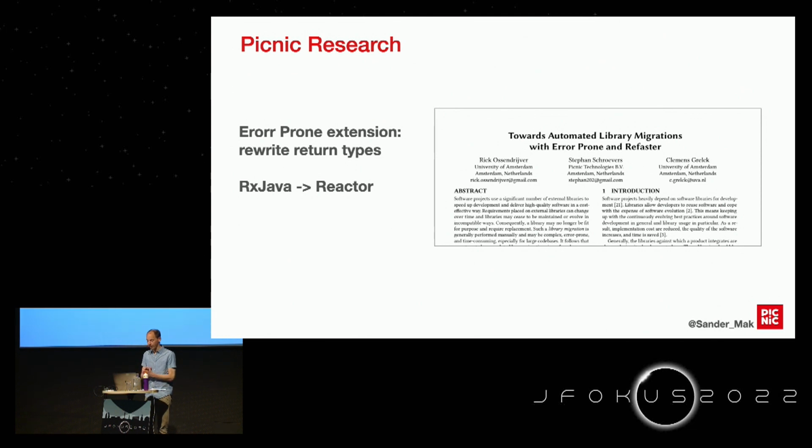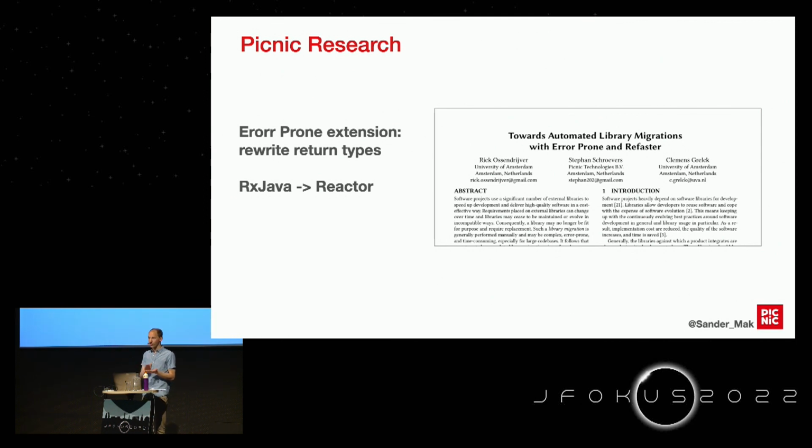So one example is we, like I said, use Reactor. Before that, we used RxJava. These libraries are pretty similar in the APIs and operators they offer. So Refaster is a great way to migrate from RxJava to Reactor in this case. However, we did run into some limitations while doing this, because in the end, you start rewriting expressions, works fine, but at some point you reach the return statement of a method, and you're going to return a different type, because, well, Reactor just uses different types than RxJava. That's not something that Refaster supported.